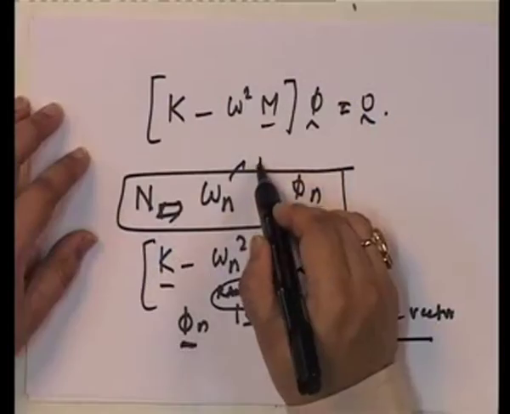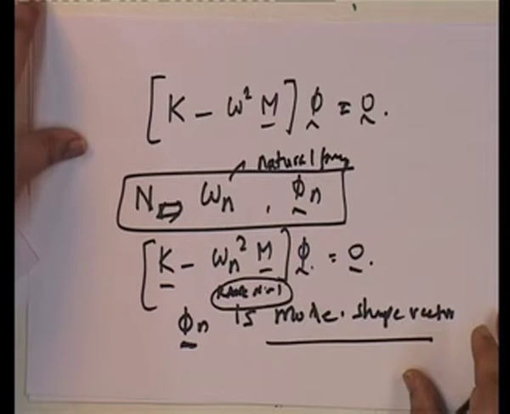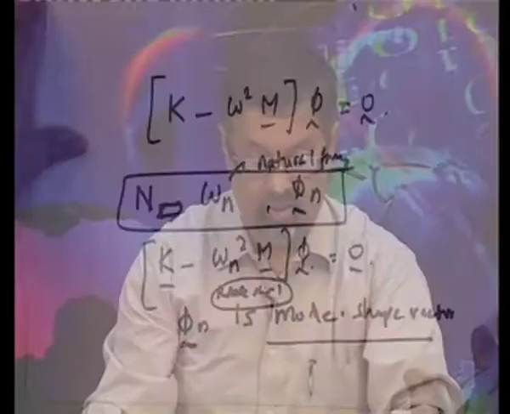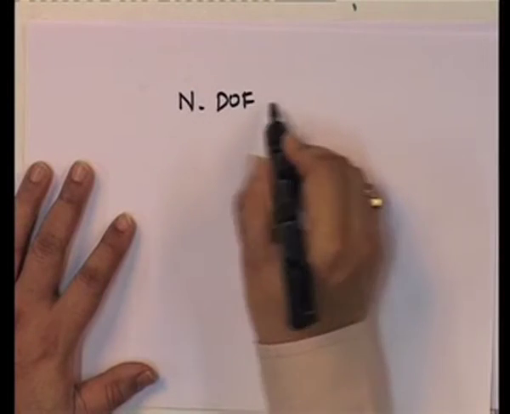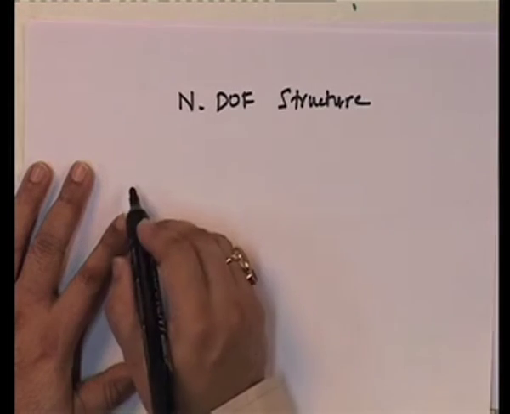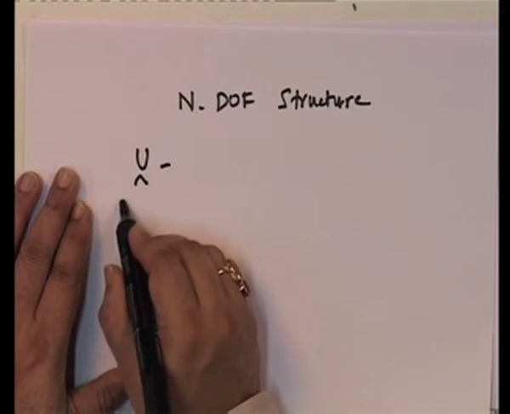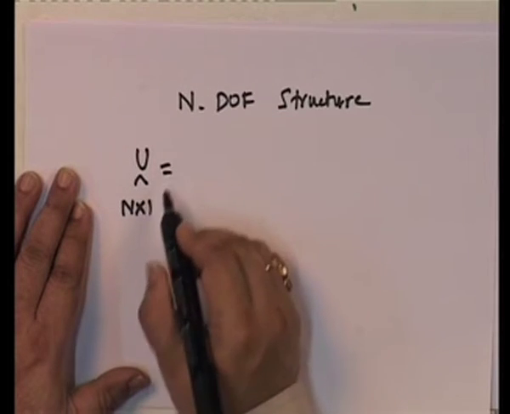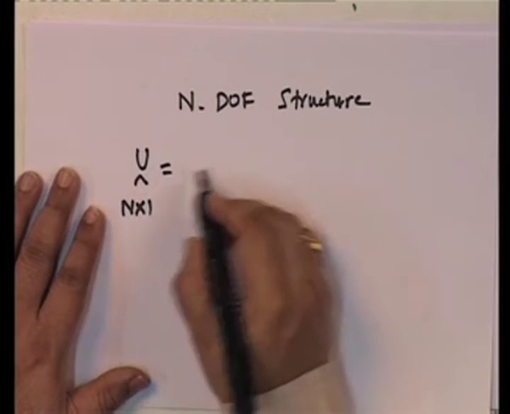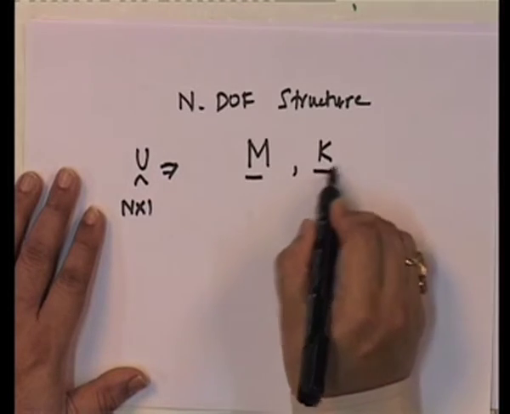and these are my natural frequencies of the structure. So, ultimately what do I have? If I have an n degree of freedom structure where I define V as my n displacement quantities, okay, then corresponding to them we get the property matrices K and M.